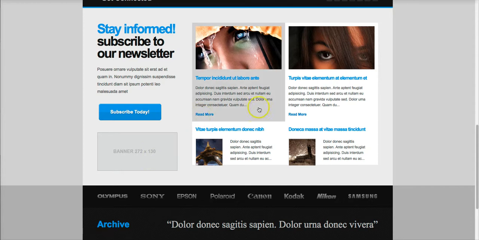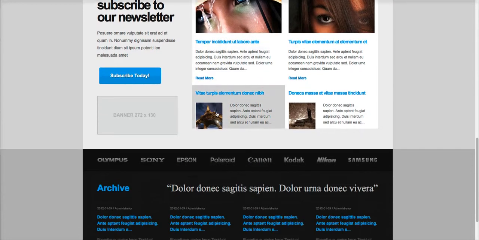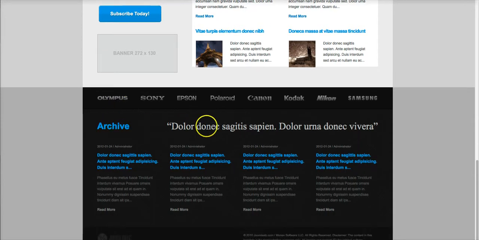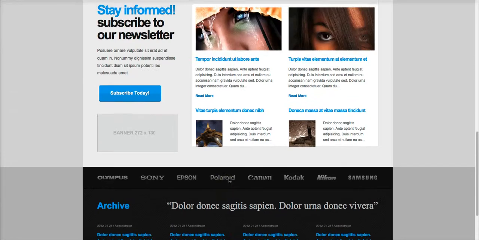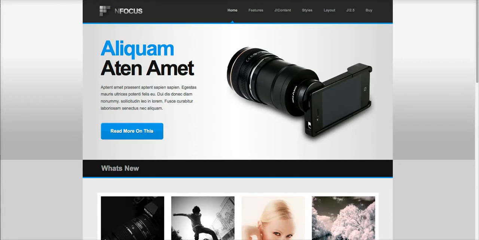And then we have another instance of News Pro here in user 16, pulling more articles. Next, we move down into a logo bank, and this is in the banner position, and it's simply an image inside of a custom HTML module. And then we have our bottom module position here, which gives us an archive title and a little quote. And then we have bottom 1 through 4 showing more News Pro articles. Each one of these is an instance of News Pro pulling a single article. And of course we have our footer and legals position. So let's jump into the back end of the template and take a quick look around.